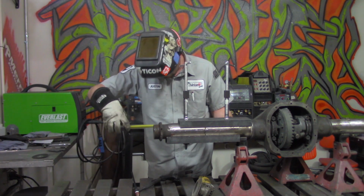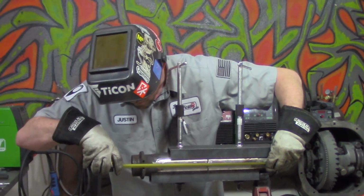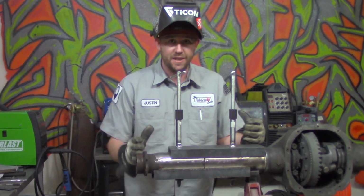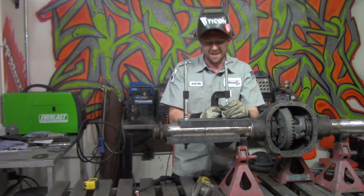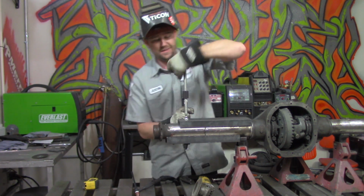Okay, here we go. 17 3/8. 17 3/8. Those tacks were safe. If it did move, or it did distort, or it shifted, cut them off, reset it, redo it. Take your time, be patient. Do not mess around with this, because you really don't want to have bearings fail or an axle snap or anything like that as you're plugging on down the road. That's just bad.